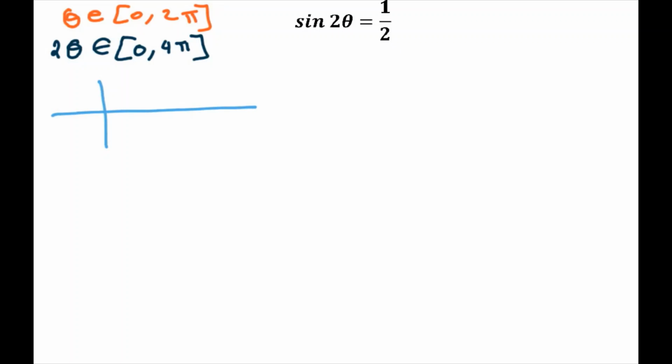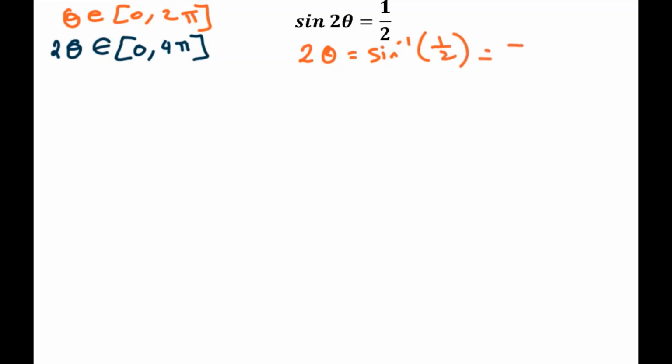So for example, first of all, if I'm drawing the theta, this is 2 pi, and here's another 2 pi. So we're talking about 4 pi, okay? So 1/2 is here. We're talking about this one, this one, this one, and this one, okay? So we're talking about 1, 2, 3, 4 solutions within 0 to 4 pi. That's what we are looking for. Now, what we are going to do here, we will take an inverse for both sides. So 2 theta will be sine inverse of 1/2. That's equal to pi over 6.